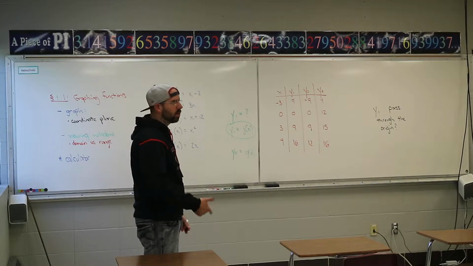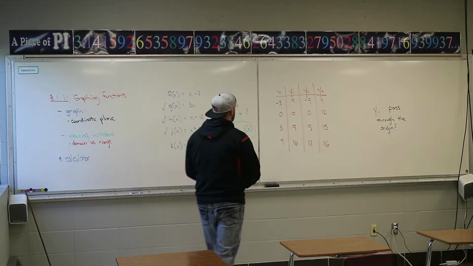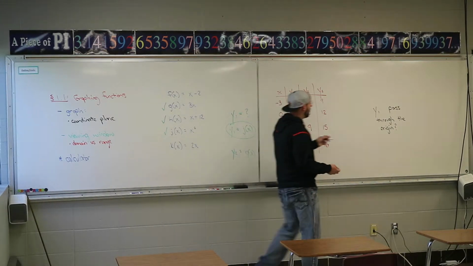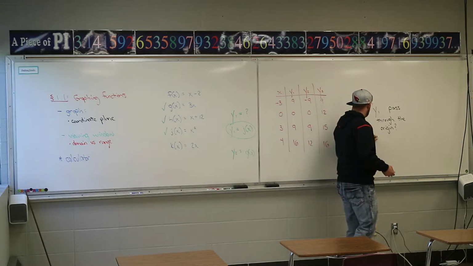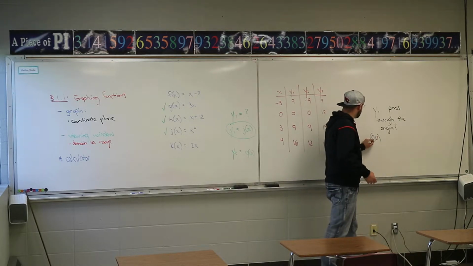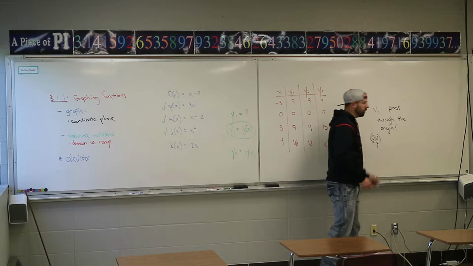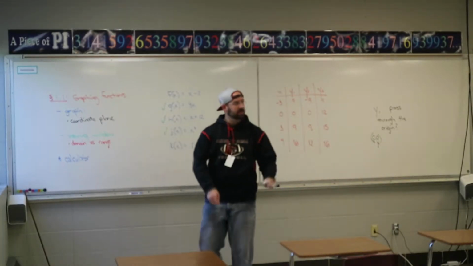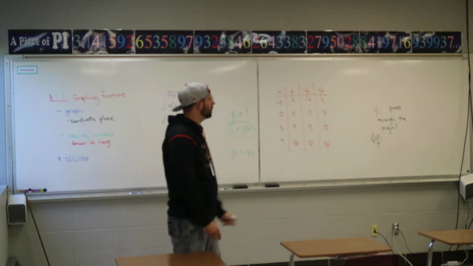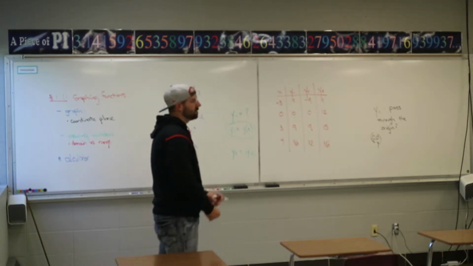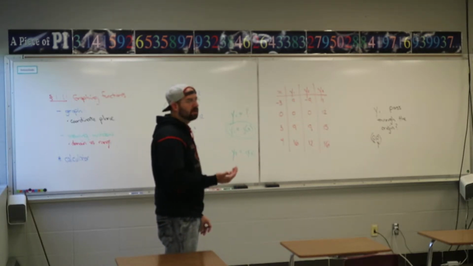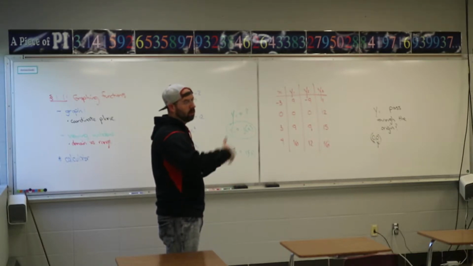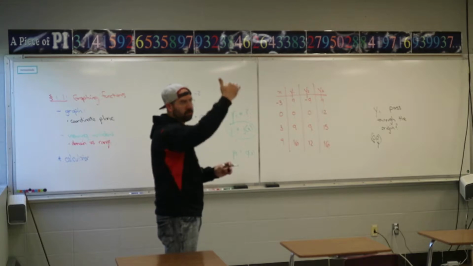Yeah, it does, because if I'm trying to figure out whether it passes through 0, 0, that's what I'm looking for. This represents x, and this was y1's value. It actually is right there. It did hit the origin. X was 0, y was 0. The question you could ask, if it doesn't pass through the origin, is what would be the y-intercept? Because if it doesn't hit the origin, it'll hit somewhere above or below it.